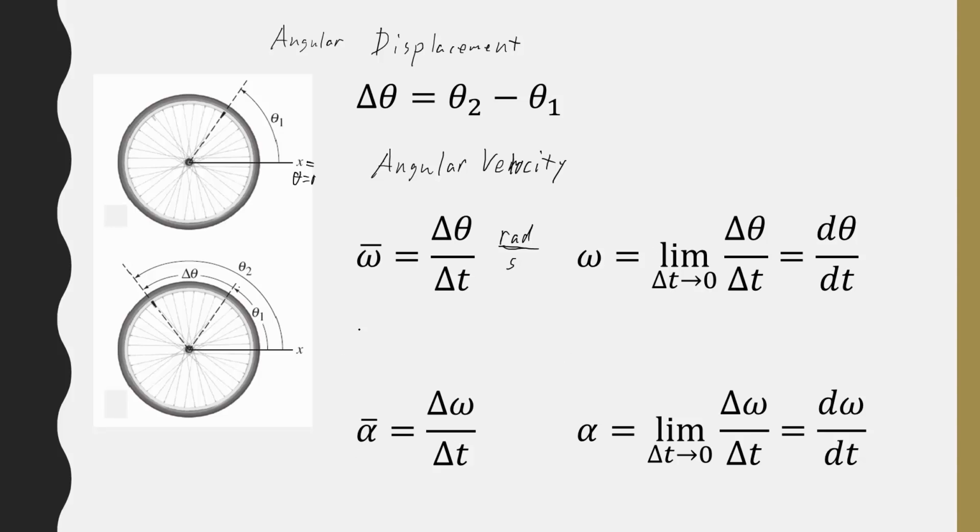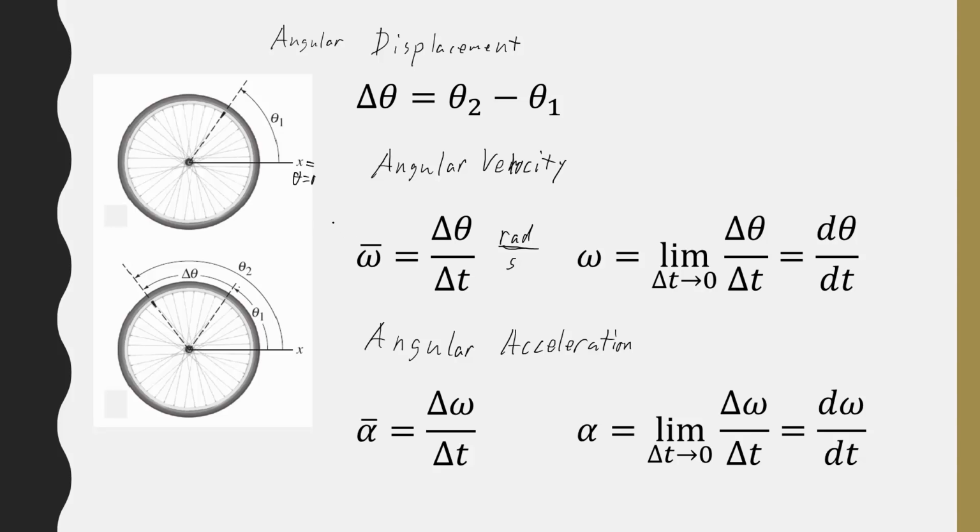And moving right along here, instead of having acceleration, you guessed it, we have angular acceleration. And we can find the average by doing the change in angular velocity over time, or the instantaneous, again, is the derivative of our angular velocity with respect to time. So nice and analogous, same ideas, but we're just defining things differently.